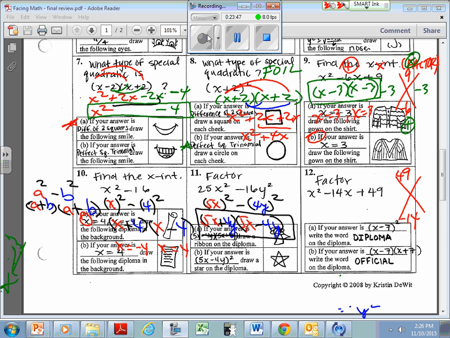Donna's all done with her test. All right, you can find my desk. Here it comes. It's 7, but it has to be negative 7, so the bottom can be negative 14. Two 7s? Yes, both negative. What are two numbers that when you multiply them give you a positive 49, but when you add those same two numbers give you a negative 14? Negative 7, negative 7. Since it just wants to factor, parentheses are okay.